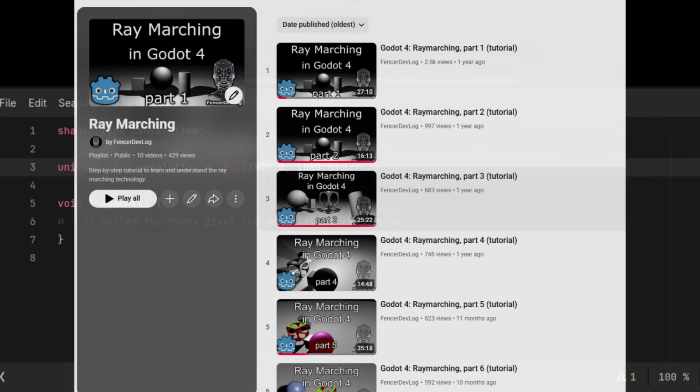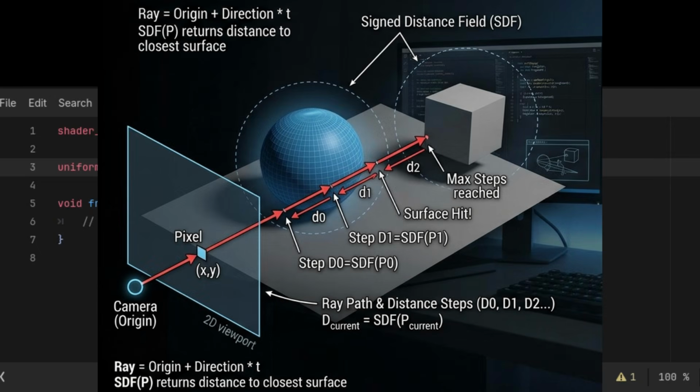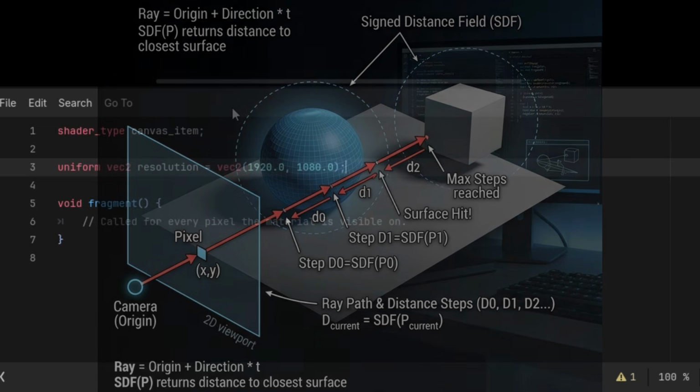This time, I'll just briefly remind you that this technique works by sending rays from the camera to every point on the screen, while the algorithm estimates the distance between such a ray origin and the surface of the object we want to display, which is described using a so-called SDF, which is signed distance field function. And that's exactly what we are going to do now.